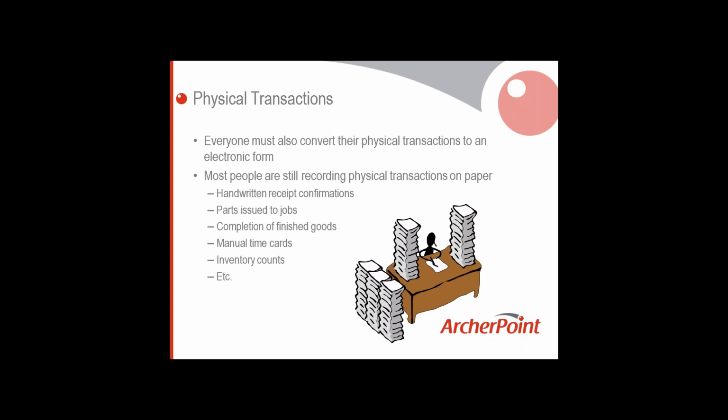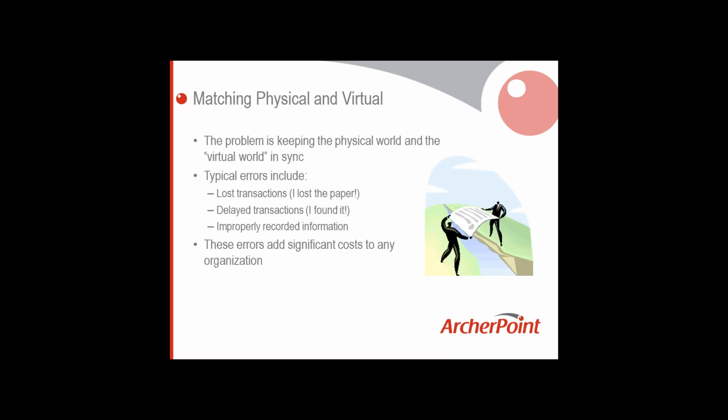So the way you get that data in, if we're talking about shop floor or warehouse or those sorts of things, is via the physical transaction. So, you ship something. That's a physical transaction. And generally, if you're not using some sort of data collection tool, that generates a piece of paper, right? So you mark down on a piece of paper that you shipped something, or you received something. And then somebody has to go in and enter that into your NAV system. And that's where the problems start, right? As soon as you have to do that manual data entry, you've got a problem with matching up what's happening in the real world with your physical world in NAV, okay?